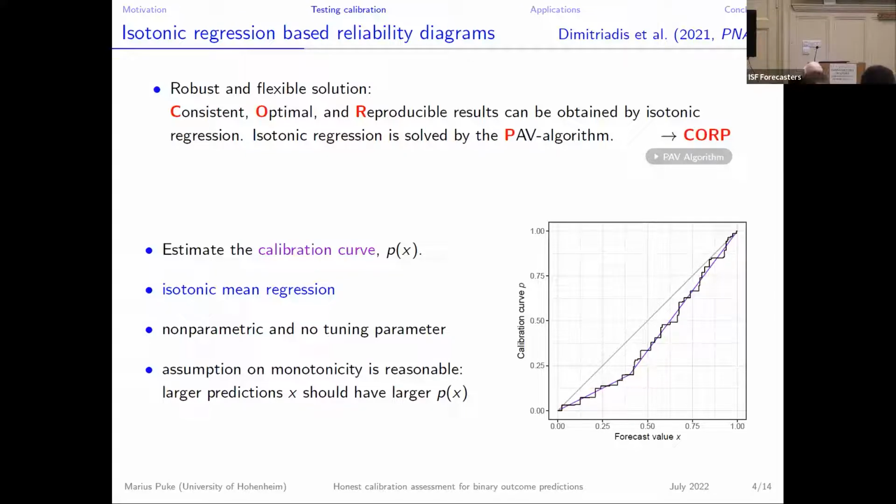This would result in this reliability diagram, where we would compare then this stepwise curve, which is this isotonic regression, to the diagonal line. Isotonic regression is neutral because it just makes use of the assumption that we have a monotonicity relationship between the outcomes and the forecasting values. And this is neutral because we would hope that when we predict 10%, that this event is materializing less often compared to the case where we predict 90%. There we would hope that this event is materializing at quite a higher frequency. So this monotonicity assumption is quite neutral in this case, and the benefit of isotonic regression is that it is without any tuning parameters, and we cannot influence the outcome.